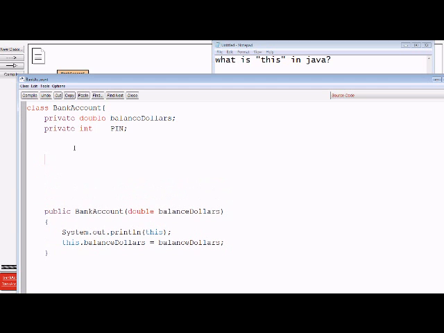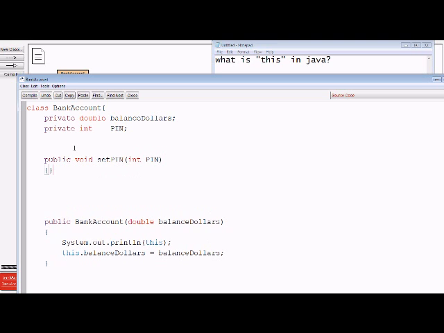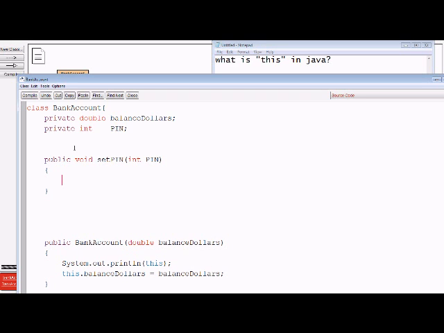So I can make methods, public void setPin, and a good variable name would be pin. Now I don't have to say newPin or myPin or something nonsensical like that. Nobody does that. People use the same name everywhere. Pin, pin, and then it would be this.pin gets set to equal pin. No problem. This.pin is always, absolutely always, this dot whatever. That's an instance variable. It's referring to that, never that. This.pin is referring to this. Pin is referring to the local one.